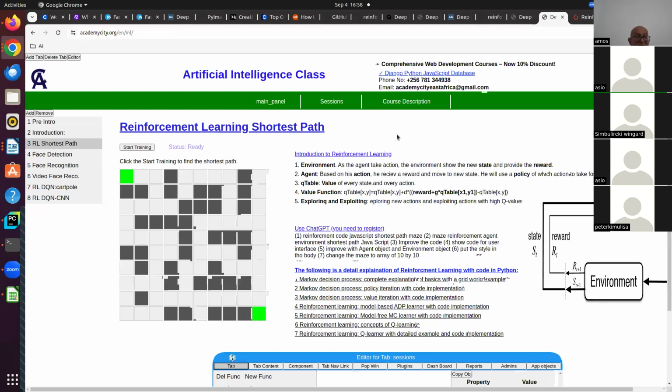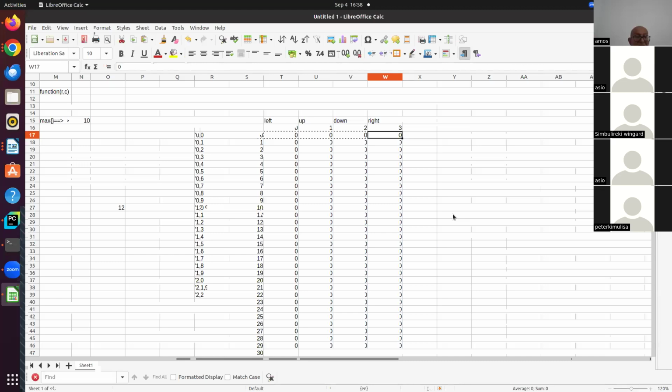If I'm randomly valuing here again, what am I going to do? I'm going to take the best next step, but I don't really know what's going to be the next. So I'm going to take some random action, so it's going to end up taking some zero, multiply it by 0.9, and I'm going to add 3. So the value here is really 3 in the very first time. Everybody got it?